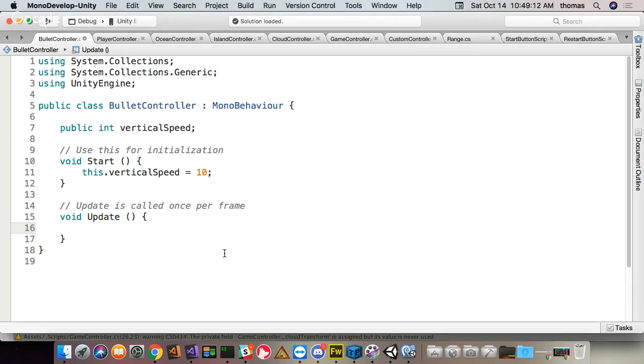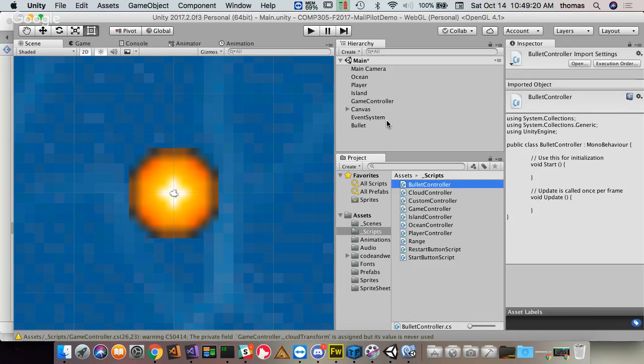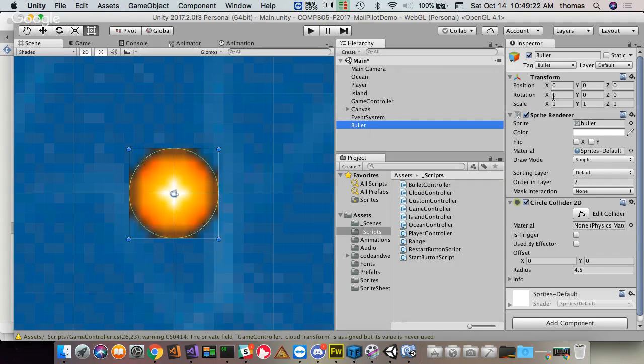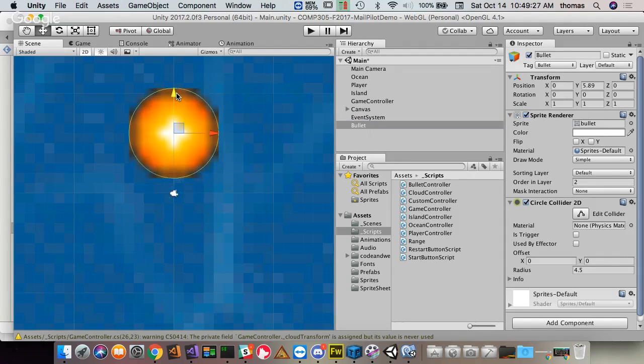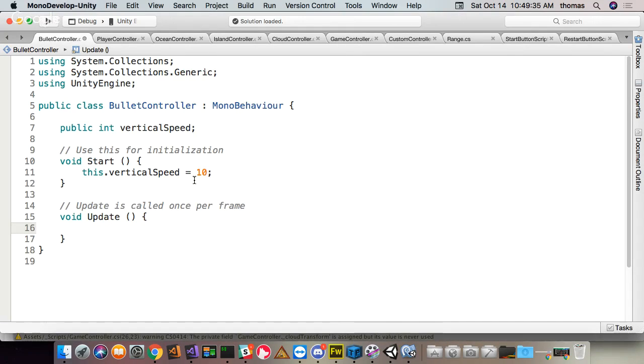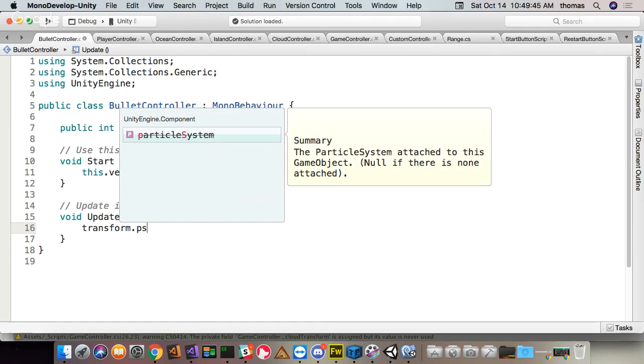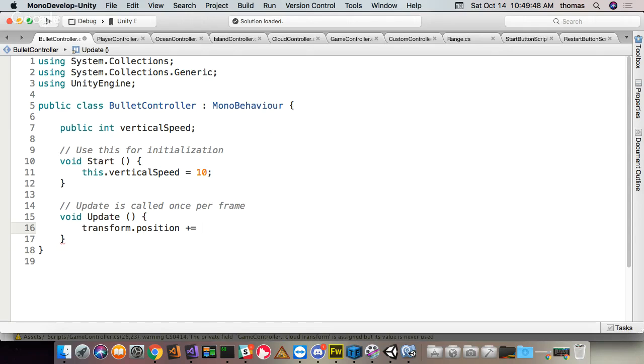And on update, what I want to do is basically move this bullet up the screen. Okay, well, what does up the screen mean? First of all, where is this bullet right now? If I click on bullet, by default, it's at the 0, 0 position, right? And if I put these little handles on it, it's going to move in this direction. Notice that it's going to climb. The number is going to go up on the Y direction only, right? All I care about is adding 10 at this value to my position vertically. So I'm going to say transform position plus equals.